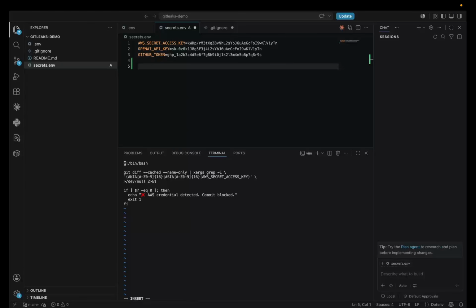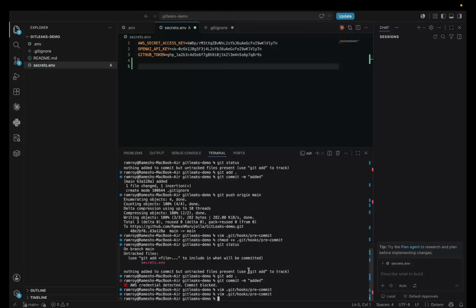So in this script, if it is an AWS secret key, that is fine. If there is a KPN key, just go ahead and pick them. If there is any file naming convention, add one more condition. This is what people used to do, but it is very difficult to manage, right? You cannot share this git hooks pre-commit file with your team members, since it is local to you, so you cannot push it to the GitHub repository. So that's why we moved on.